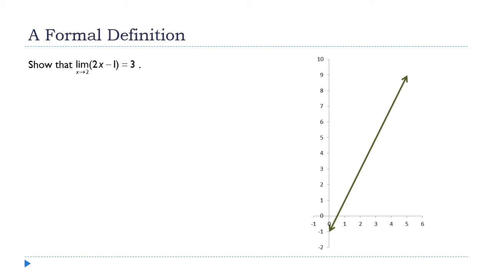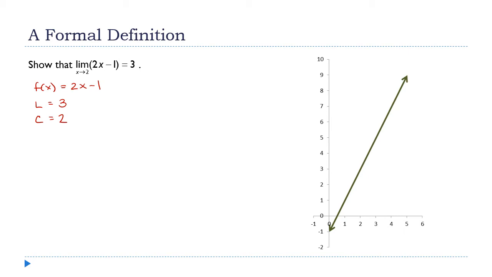Look at this thing. Starting out with something very simple, just a line, right? And I'm claiming that the limit as x approaches 2 of 2x minus 1 is 3. Okay, so first, let me pick out some pieces here so we can equate this back to the definition. Hopefully you wrote it down. f(x) is 2x minus 1. L, that's the actual limit, that's 3. And c is the point, the number that x is approaching, that's 2.